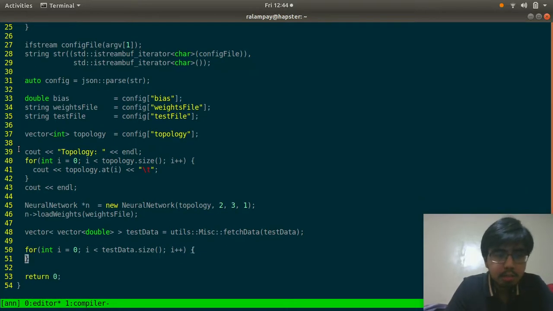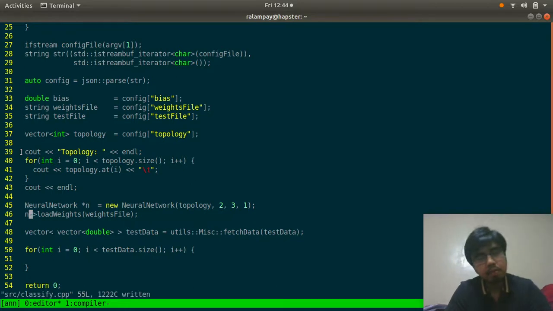Okay, and ideally we want to do something like classify, right? So think of the best way to perform classification in the case of this problem, because usually the classification will be the highest value of the neuron in the output layer.